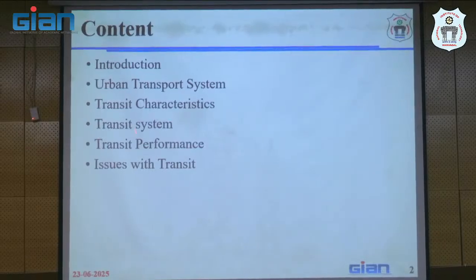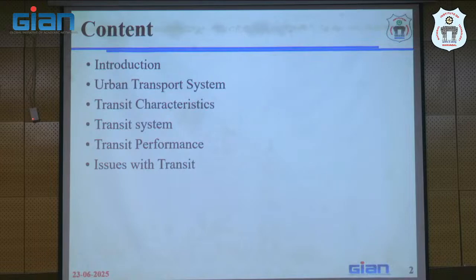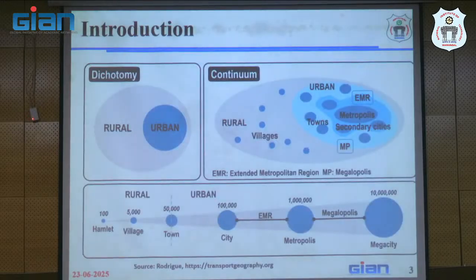So that's the way the characteristics of the transit system will depend on the characteristics of the individual public transport modes. Then again that might depend on the capacity, the frequency of operation, and how flexible we can operate it. So there are different factors again impacting the characteristics of the transit modes. So let's start that actually.